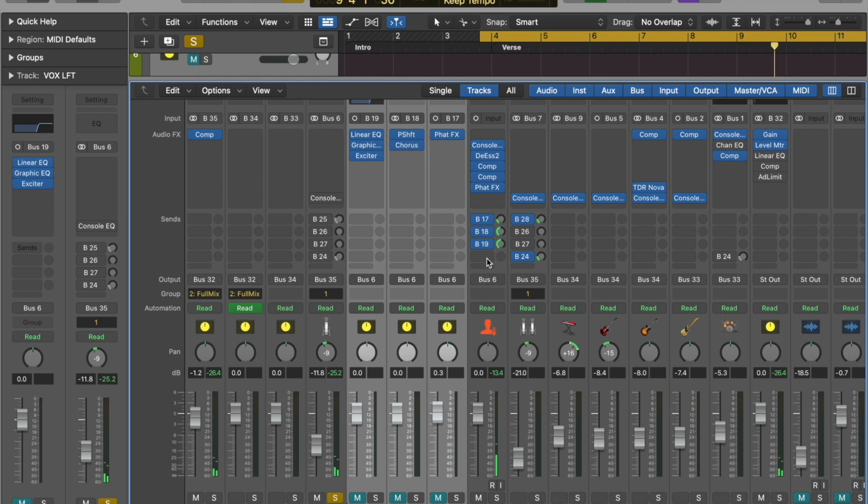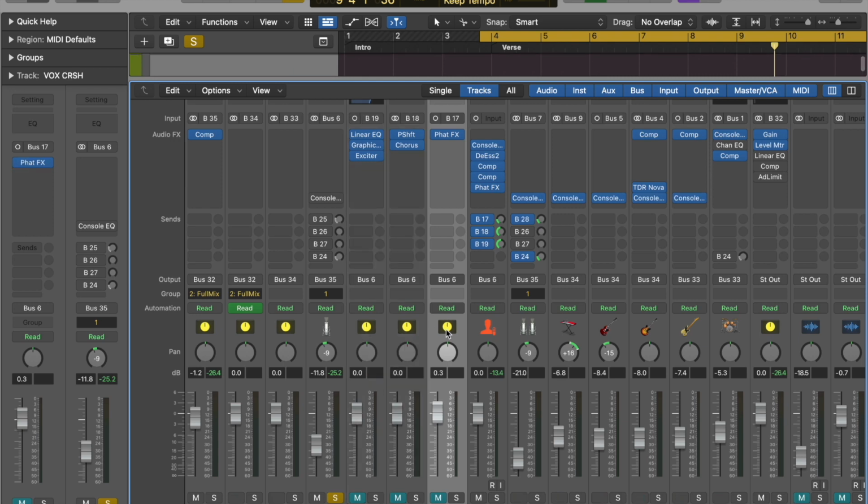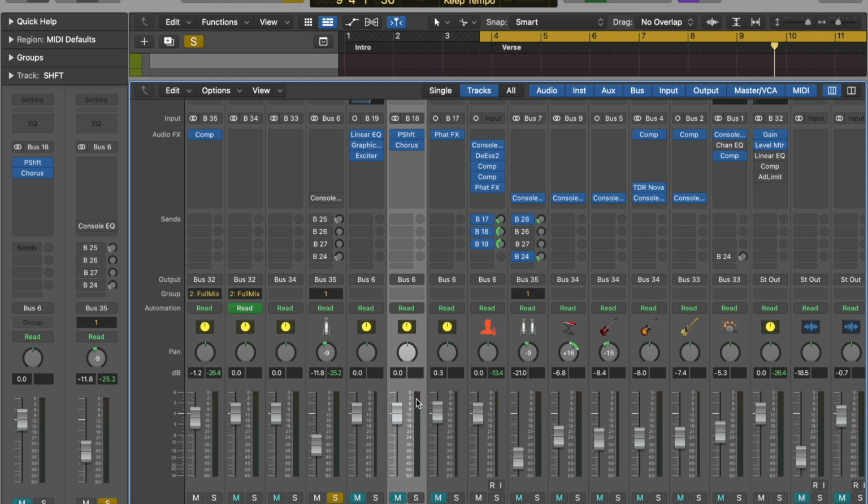Okay, so not bad there. Now, what's going on with these parallel channels here? What we're doing with these is we're adding a little bit of higher compression that comes straight down the center. So we're sort of putting this underneath the track to add a little bit of stability. This next track, which is a stereo track, adds a chorus and pitch shifts, which actually broadens out the sound.